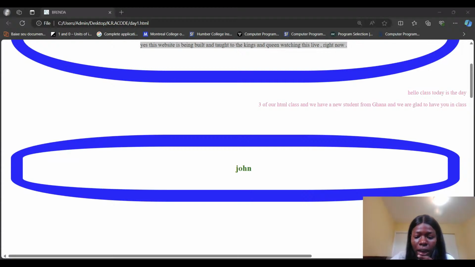For example, if you go down, I'm going to stop sharing and share the coding part of the screen so that you understand what I'm trying to say. If you go down here, I called this H2 by class. Remember in our first class, we actually did H2. I called it by class and I named it Brenda. And then I called this div here by class and I also named it Brenda. And you see, when I style it once, it's going to affect this one and it's also going to affect this H2. That's why you see that those two things were affected. The difference between calling something by class and calling something by ID is that you can use a class in multiple situations, but an ID you only use when you are using it once.